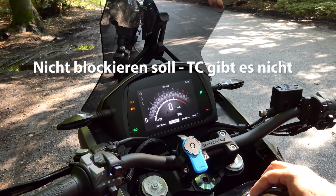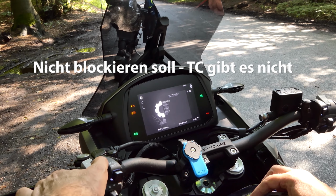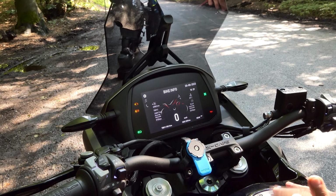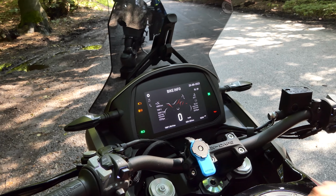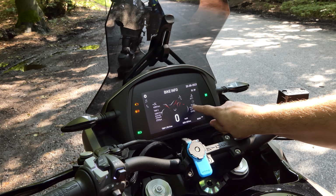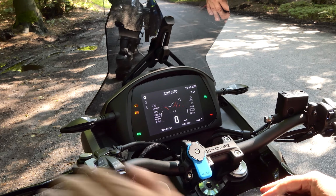Moto Morini also goes all out with the light on the X-Cape. Full LED is the order of the day, both for the headlights and the turn signals and the daytime running lights. Very good, there is a separate switch for switching between this daytime running light and the low beam. We were a bit surprised that the X-Cape has to do without traction control. That's not a big deal, but it's still strange, because of the otherwise good equipment.